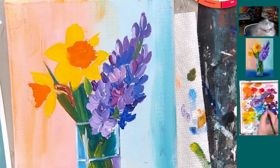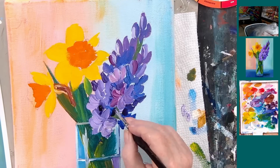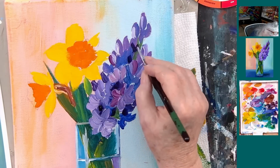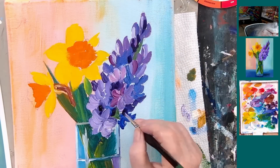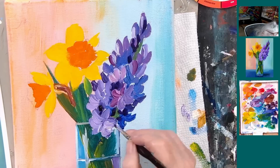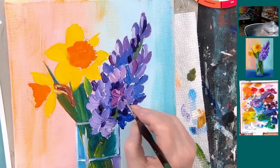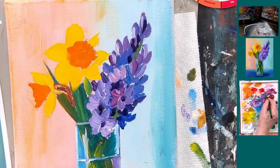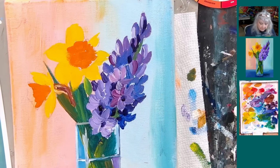It's a very dark purple in here for the contrast. And this flower is dark. Okay. So let's try that.